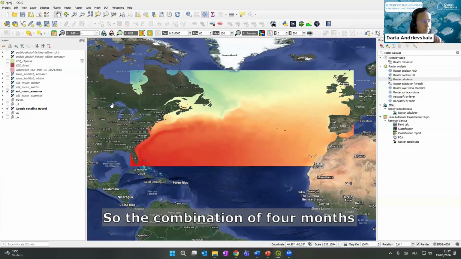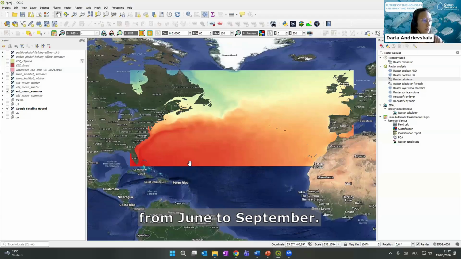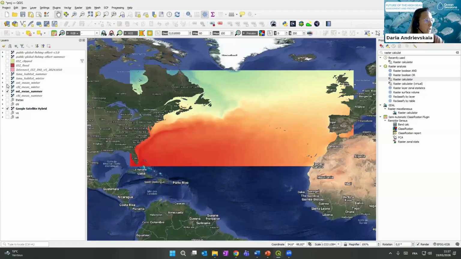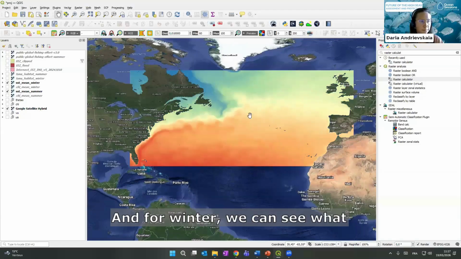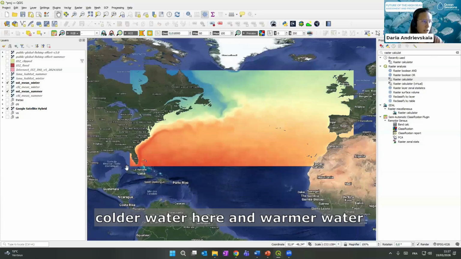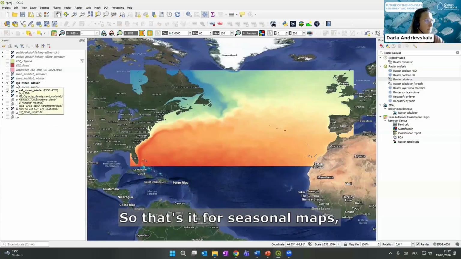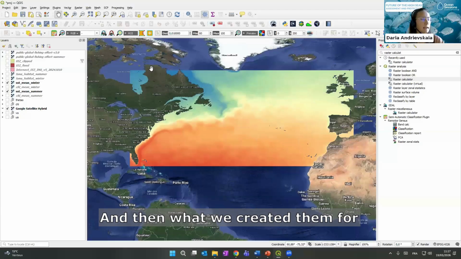This is a mean one, the combination of 4 months from June to September. Here we can see a very red, very high temperature zone, and less cold in the north. And for winter, we can see what we're supposed to see: colder water here and warmer water down here. So that's it for seasonal maps, which is very useful to have.